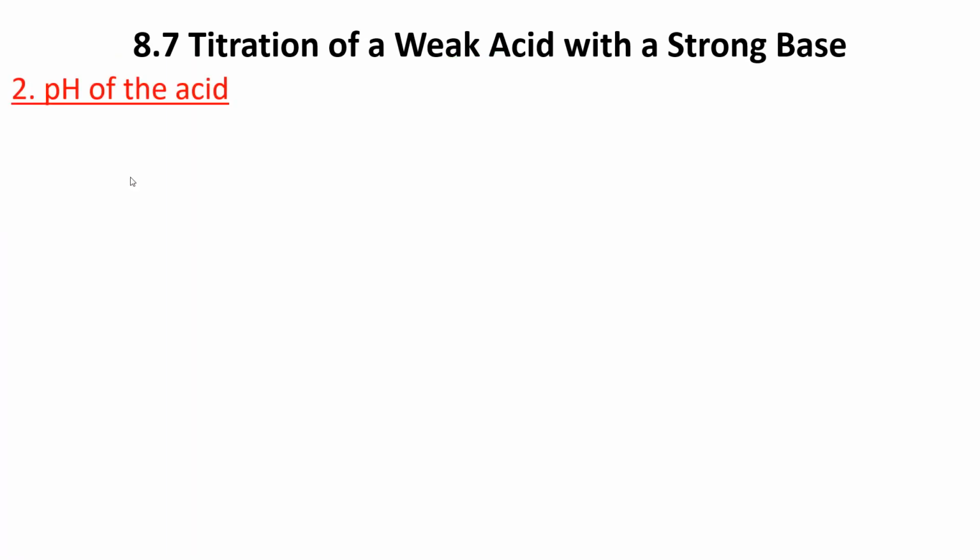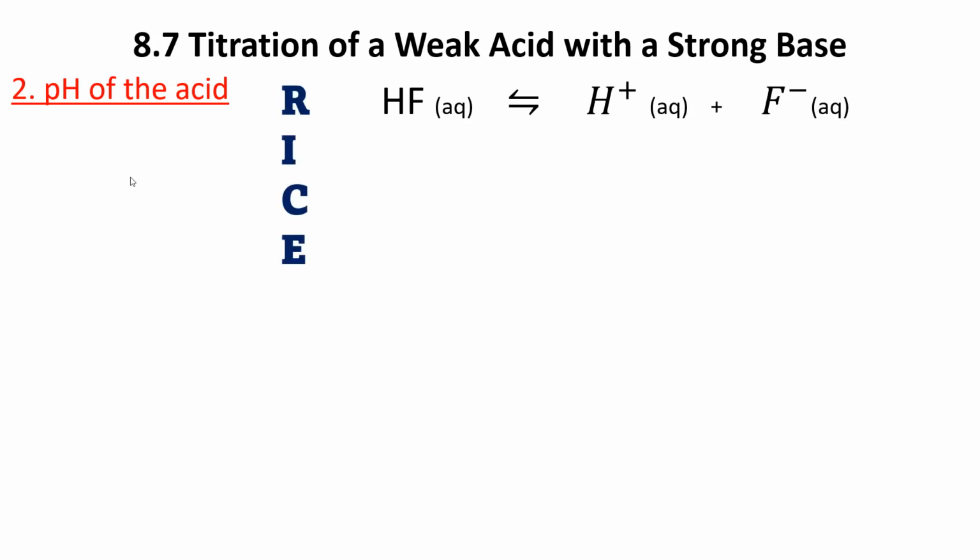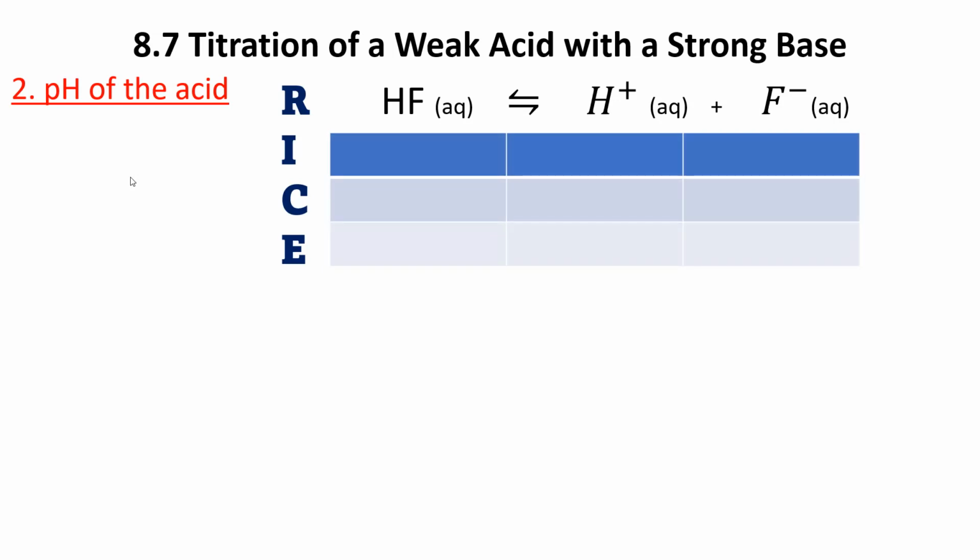So moving on here, we're going to calculate the pH of this weak acid, which is going to be done in a few steps. First thing we're going to do is write out our little ionization equation here, and we're going to put it into a RICE chart. So I stands for initial. Initially, we've got a 0.2 molar solution, and we have nothing of the other two. So the only thing that can happen here at equilibrium is a decrease for the HF, and an increase for the H+, and an increase for the F minus. So putting those expressions together into our E part of our box, we get that.